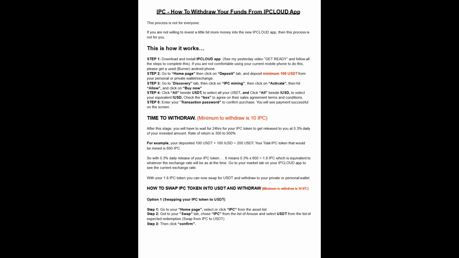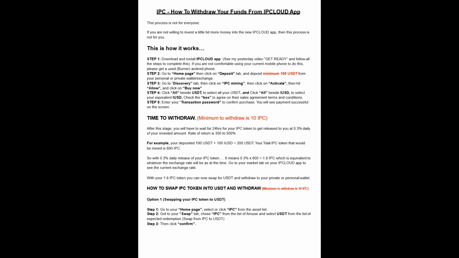And you will see the message payment successful on the screen. Something very important: the email you have received with your transaction password from the IPCLOUD, do not delete it, or write it somewhere safe beside your IPCLOUD password, because you will need this transaction password all the time.